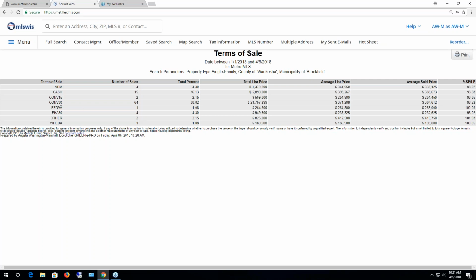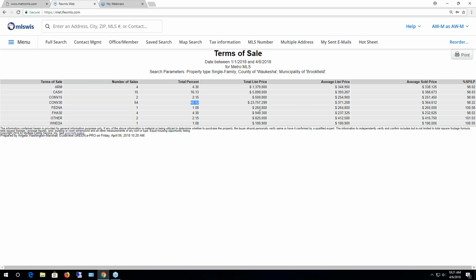Conventional 30 typically is always the number 1, and a lot of times cash follows right up behind as number 2. So it gives you the total percent of the sales that was in the MLS. So of the single family properties in Brookfield, almost 69% of the sales were conventional 30, which makes sense.